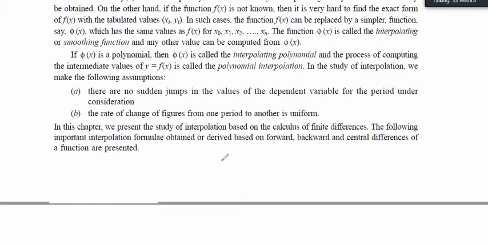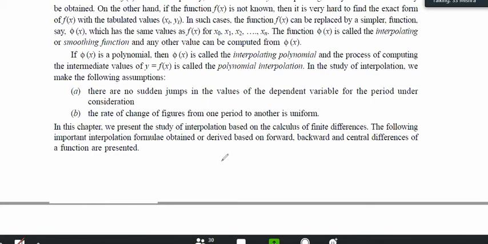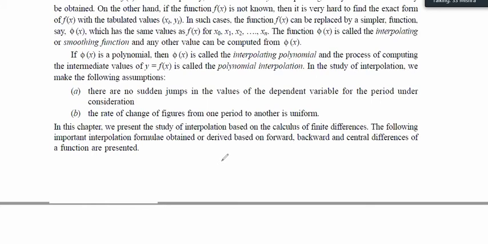As a technique we have seen, this is a method which is used for estimating the dependent variable, or the value of the function, for given intermediate values of the arguments for the independent variable. Whenever these intermediate values come from outside the range, the interpolation becomes extrapolation. So we have seen the conditions of interpolation as well as extrapolation. Extrapolation is also very useful because when we do not have the data outside the range of the intermediate values, then approximation becomes very important.